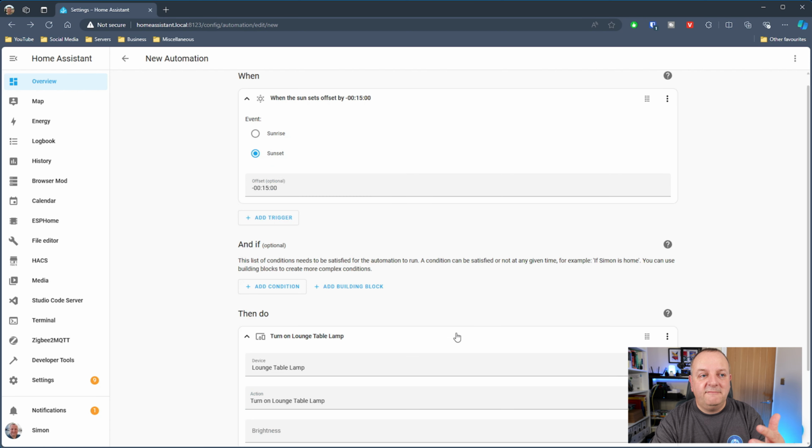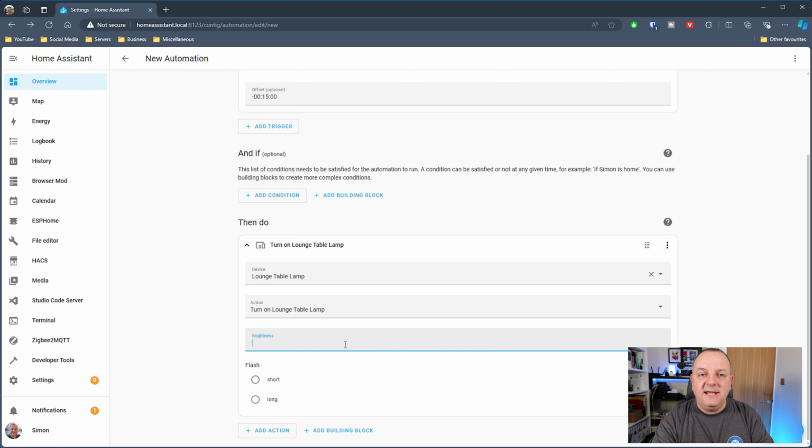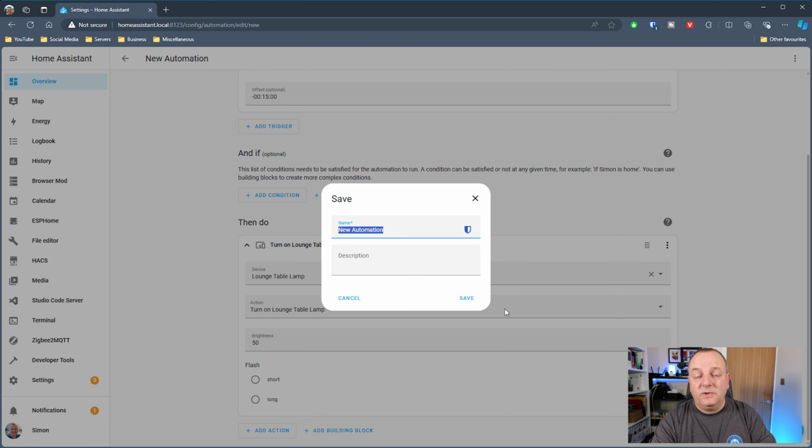So I'm going to find my lounge table lamp, and I will then turn on that lounge table lamp. Now I'm going to set it to a brightness of 50, so that's half of the brightness level on the bulb. And then I don't want it flashing, but if you want that, then you can specify that. And then I'm going to give it a name, and then I will save that as my first automation.